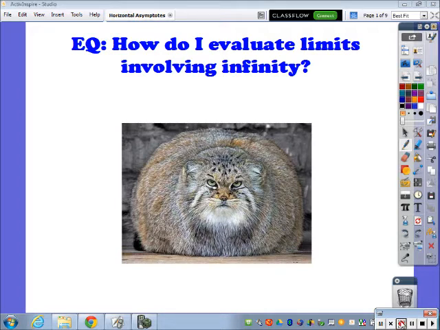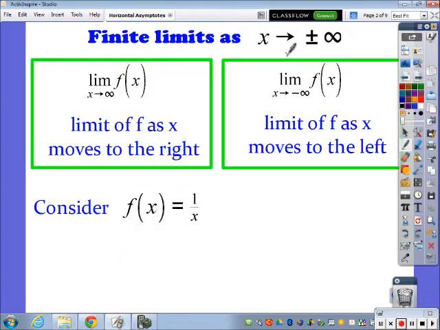And there's two cases, one in which x is approaching positive or negative infinity, and then one in which the limit itself equals infinity. So first let's talk about the case where x is approaching an infinite amount. And an even smaller subset of that are the cases where there's a finite limit as x is approaching positive or negative infinity. So what that means is your x is approaching infinity, but the limit equals a value. It's finite. It's a set value.